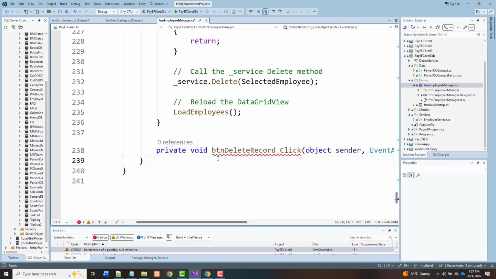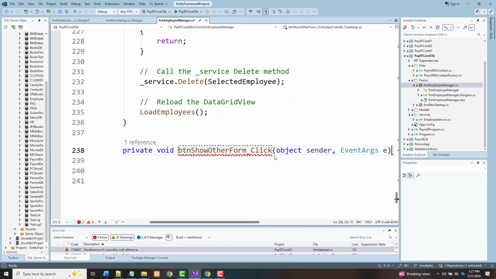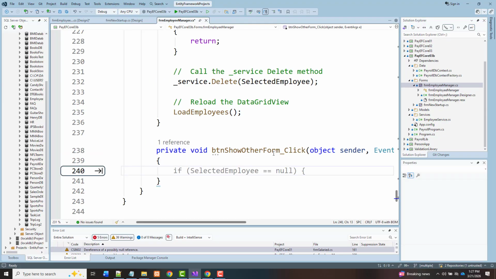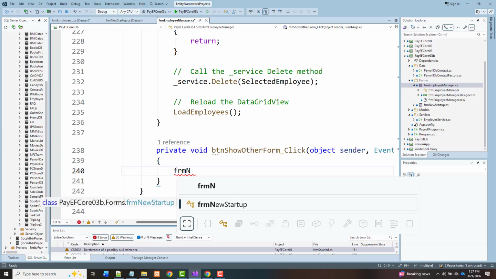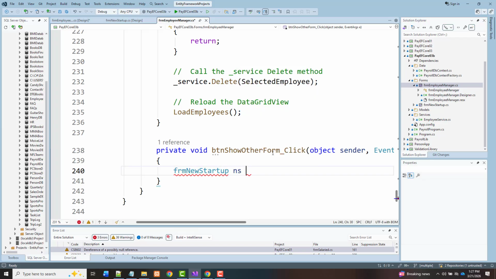So this will now be ShowOtherForm. And this will say frmNewStartup. We'll call it ns for new startup equals new frmNewStartup.